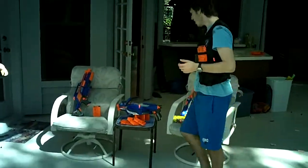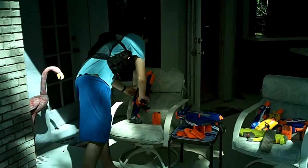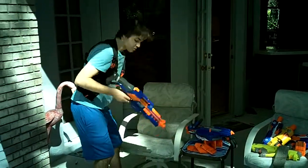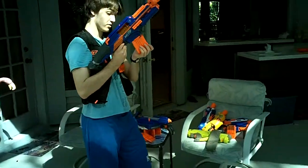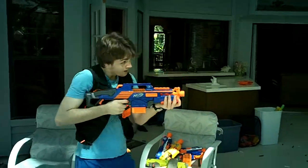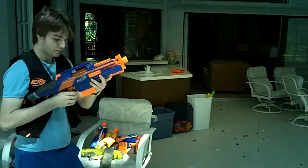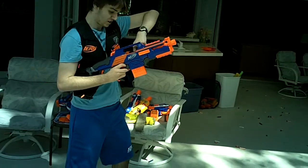Next, finally, we have the fully auto/semi-auto weapons, good for offensive fire. First, we'll have this, what was this one called? Rapid Strike. Rightfully named. You let it clip in, pull the trigger to accelerate it, then just hold down and you, if the bullets work. Again, these guns hate me today. They don't want to work at all.